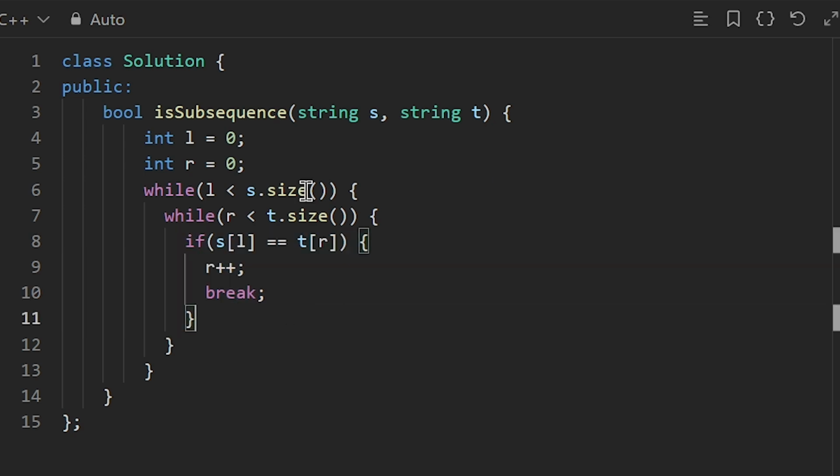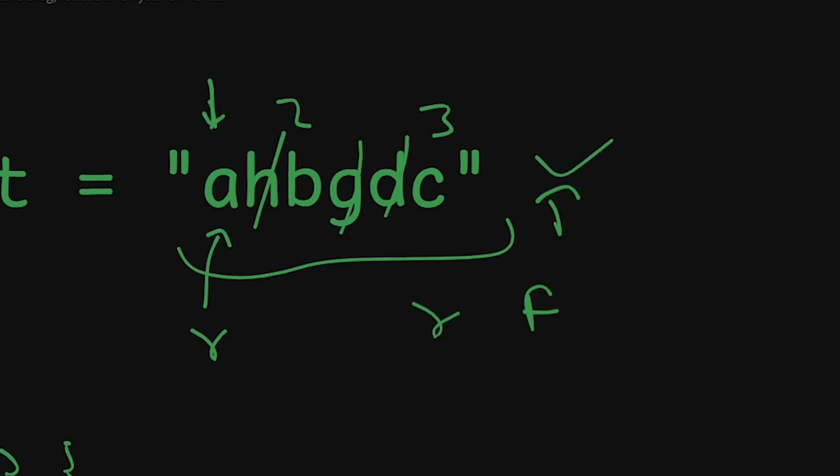Now what is happening here? If I found a character, for example, we were looking for A and I found an A, I'm going to increment R and break. Why am I incrementing it? Because if A exists here also, then it's going to point here and it's not going to make any sense. That's why I'm going to increment R.